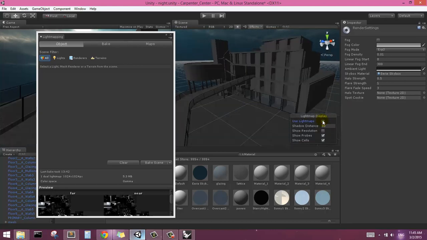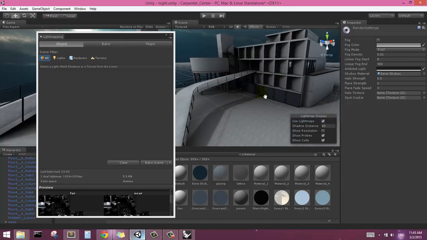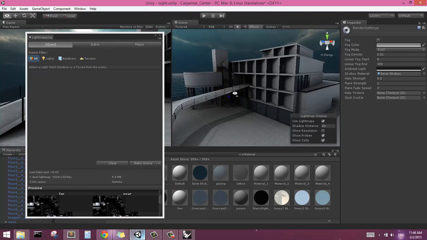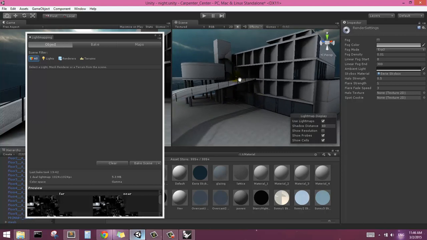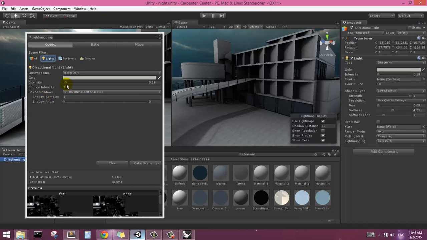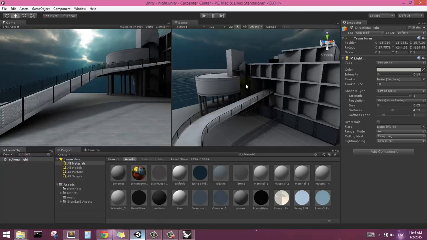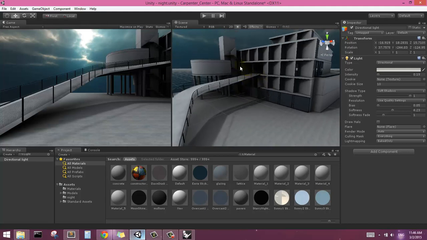You can turn light maps off and on. You can see it's a pretty significant difference. If I were to run this again, I would probably lower the strength of the directional light. It seems a bit strong for a dusk scene. It's a bit overblown, but that's alright. I'm just going to go with this for now. But in the future, if I were to do this again, I would just lower the intensity of the directional light.